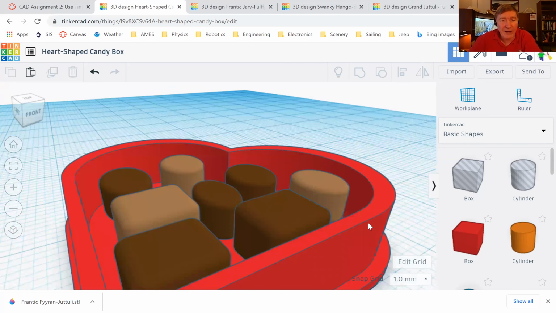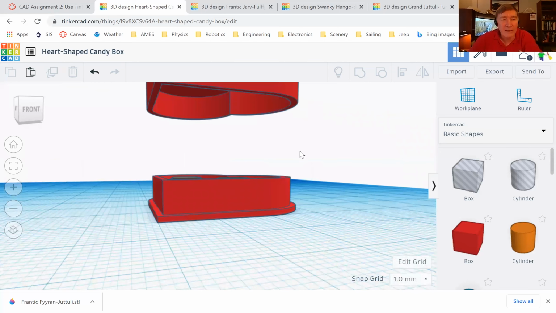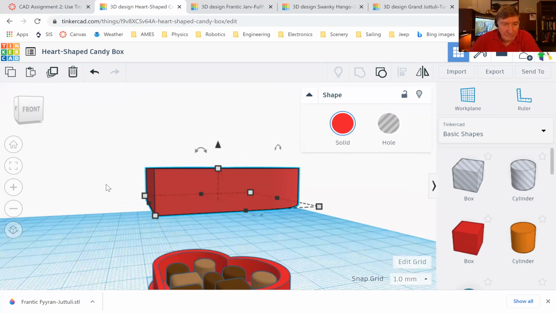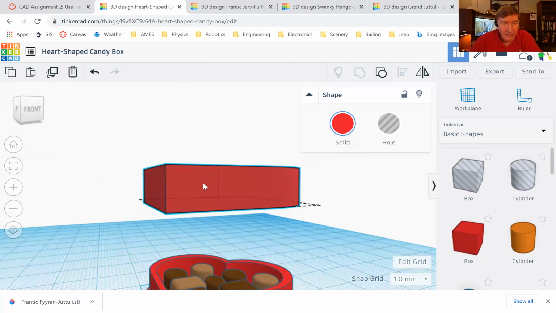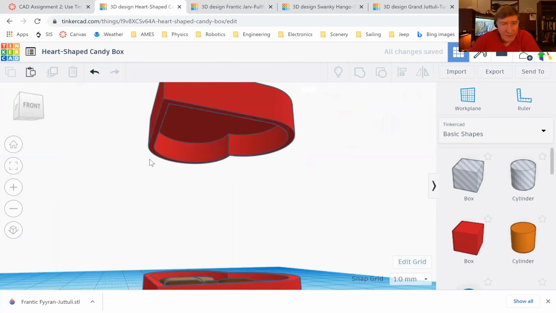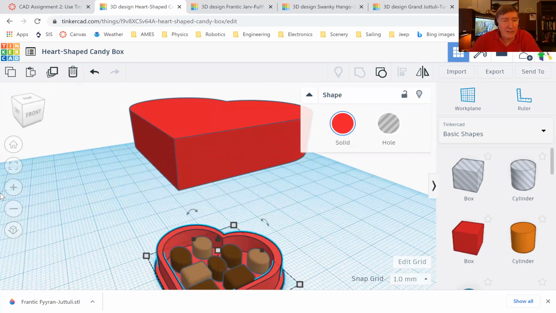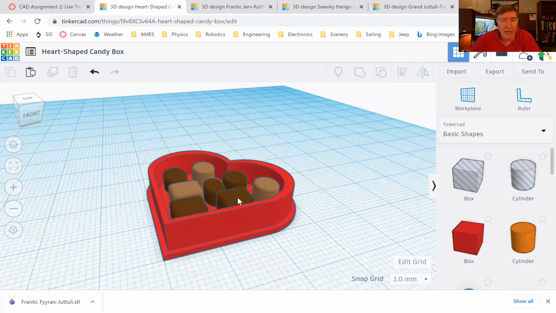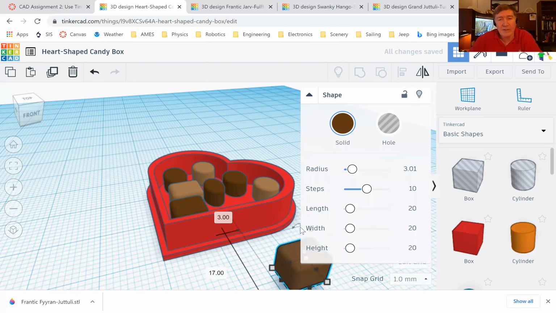Okay. And if I tilt up, let me back up a little bit. There you can see the lid. So let's center the lid there. Yeah, so you can see the lid is definitely hollow. I'll lift it a little bit higher so we can see it a little bit better. Okay. Yeah, so the lid there is hollow. And then if I click on the bottom part here and center it, okay. So you can see I've got a bunch of chocolates. If I want, I can click on a chocolate and I can move it out. Okay. So it makes it a little easier to eat.